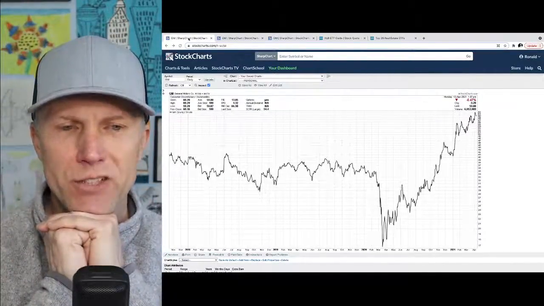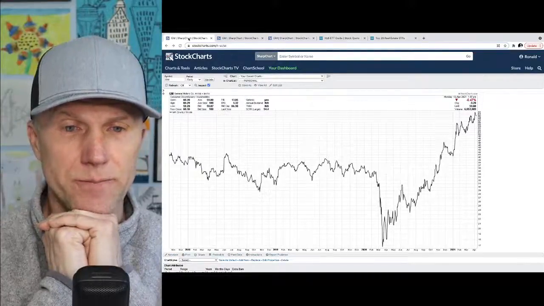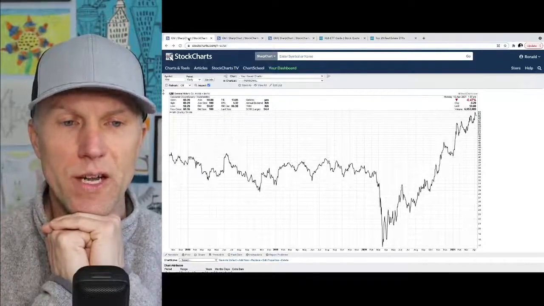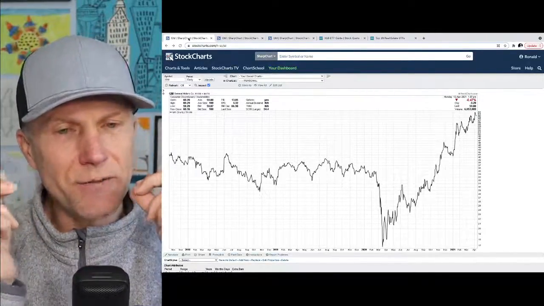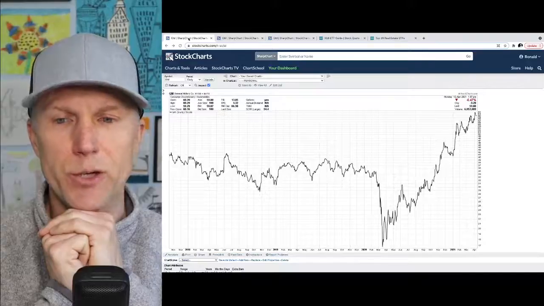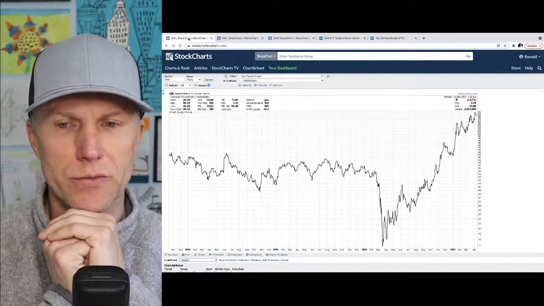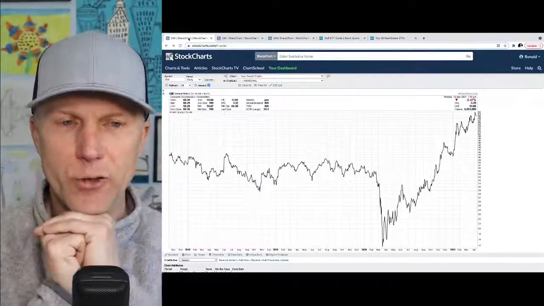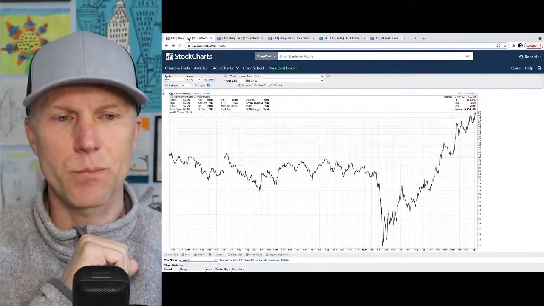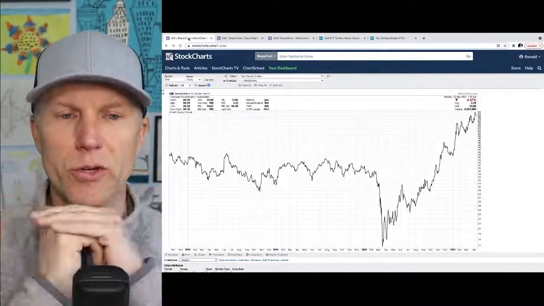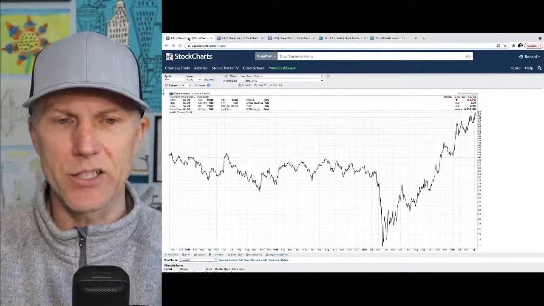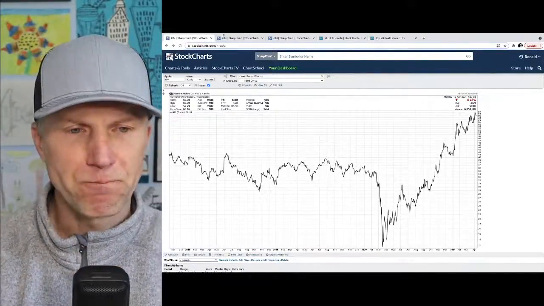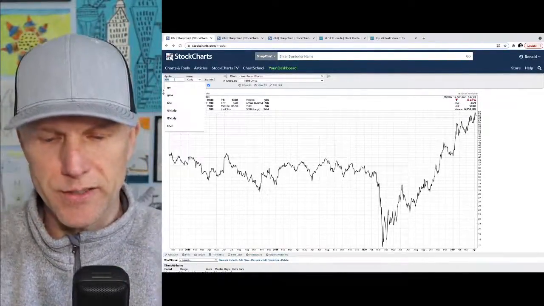You could just look at GM here and be like, it's a good investment. Okay. And same thing with Vulcan. It's a good investment, but you would look at it differently if you wanted to trade it, right? You might be looking for a shorter move. So be clear about what you're doing. And one of the things I train my clients to do is to have an investment portfolio and have a trading portfolio. So you can have two different hats on and you know which hat you're wearing when you're looking at symbols.